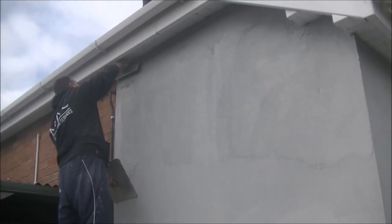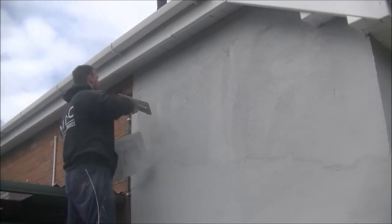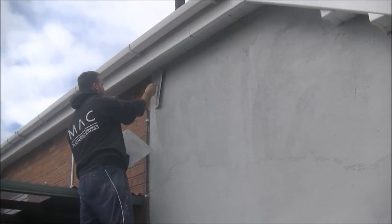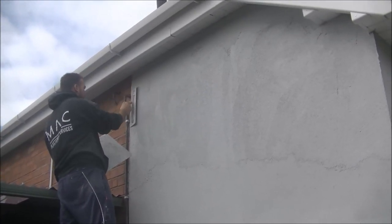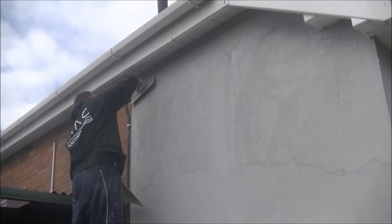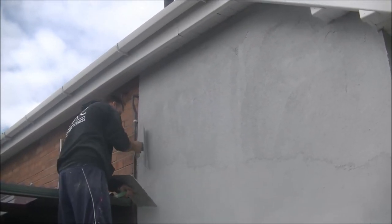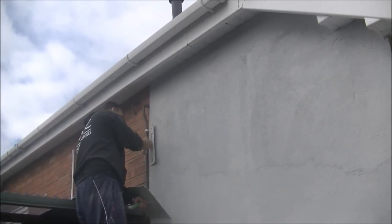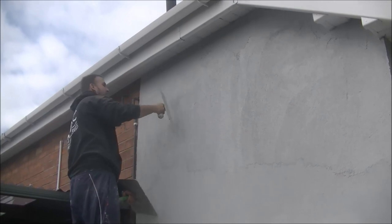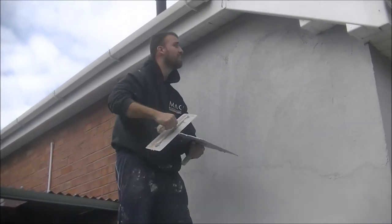So plenty to learn about this stuff, but once you have it, I think you've got it for life. The next issue you would have would be any big areas. You will need to have a mate who can help you, because if you're doing like a big gable, you're gonna almost want two guys spreading the top and one spreading with them, but one able to jump down quickly and just fly along the whole joint. Maybe two trowels right along the joint so that the two guys above can finish and then drop down.